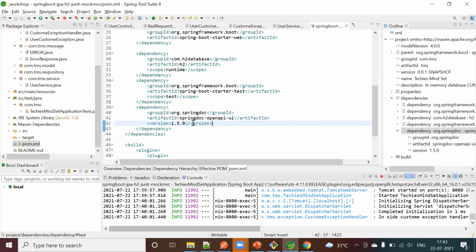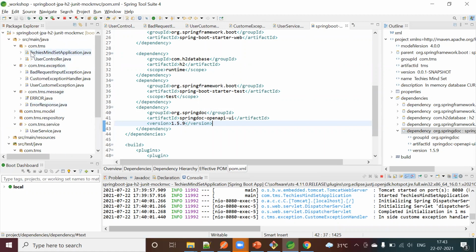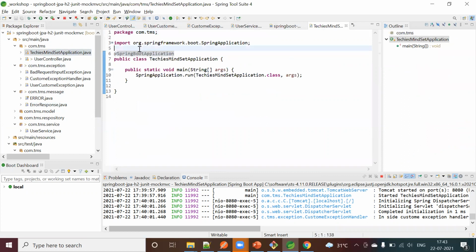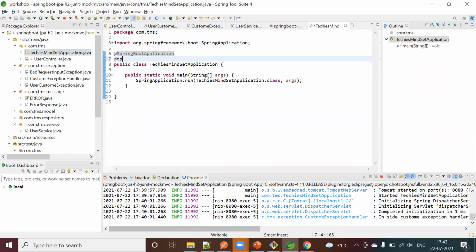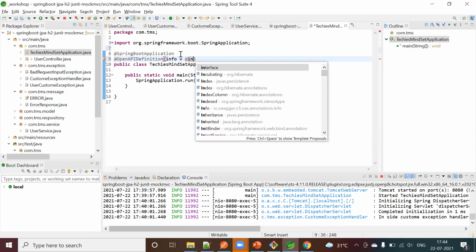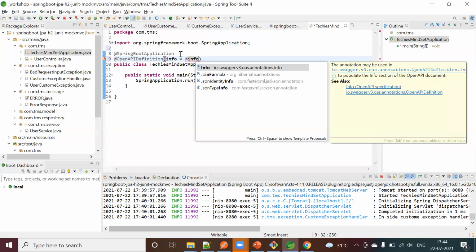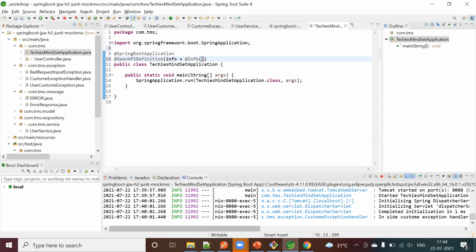First of all, you have to override some, enable that Open API definition. So let me go into that class. I will use the annotation Open API definition, and then I can pass some custom info. So there will be info equal to, I can pass info about this. Inside that info I can pass a title.